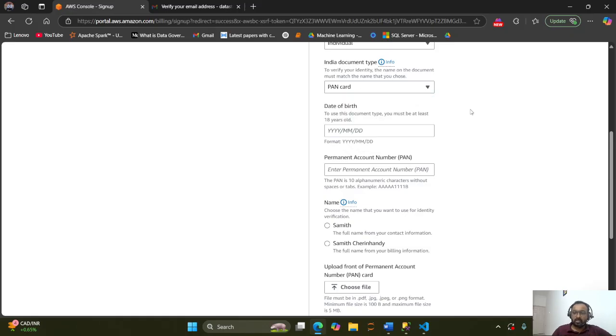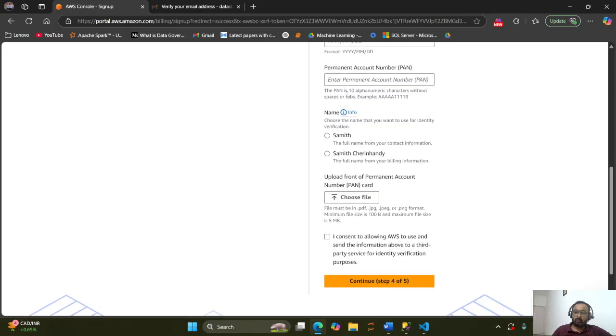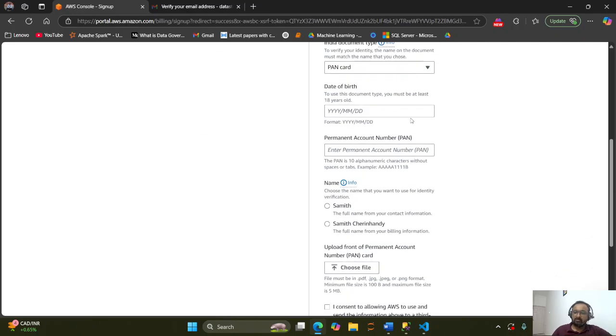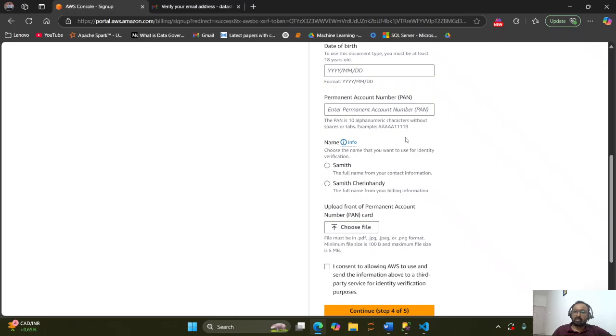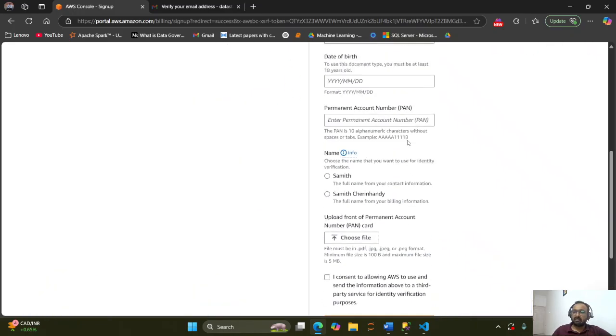You can choose any of these. We also need to upload the front page of this PAN card, and we have to select the full name. We have provided the name there, right? So please fill in this information. I'll be filling this for myself, so I don't want to show the PAN card number and everything. Once that is filled, I'll click on next, and we'll get back to the video.